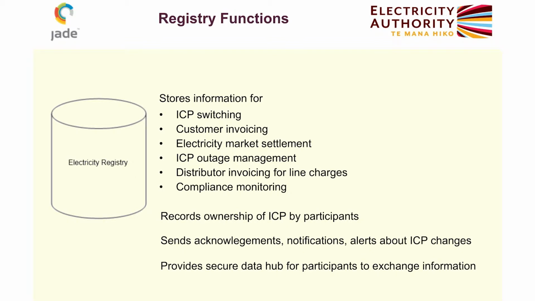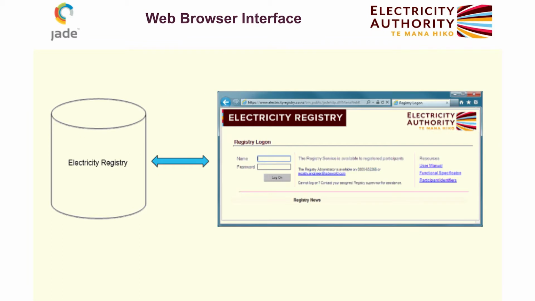Ron's mentioned the functions of the registry. Now the main ways of connecting to the registry, the first way is to use the web browser interface. So you start up your web browser and you type in the correct URL, and that will bring you to the logon screen so that you can log on to the registry. So that's one way of doing it, and we'll be using that a lot in the exercises today. We will be connecting to a copy of the registry rather than the real registry, so we can play around and do our exercises and we're not going to cause any damage.